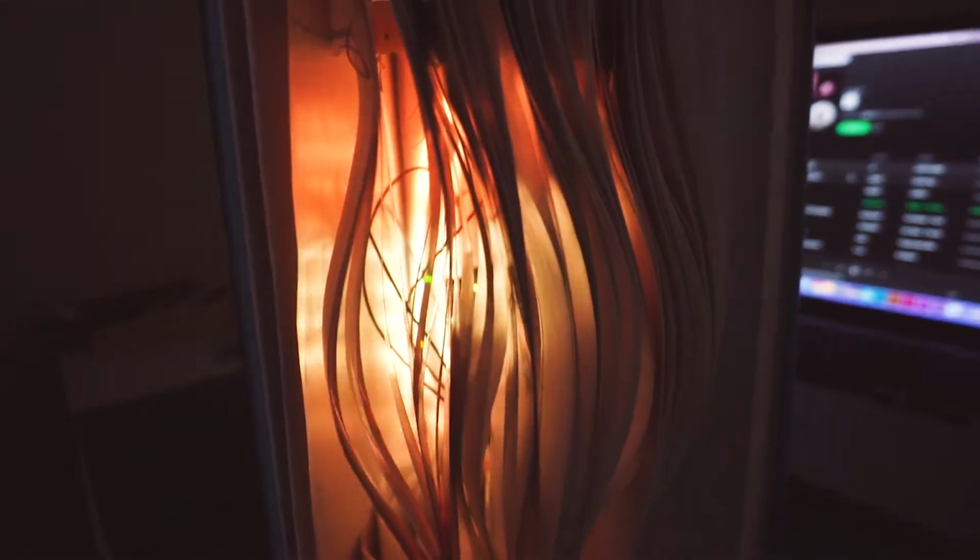Okay, so this is what it looks like now. I don't know. I think it looks okay. But on this side, you can see the wires and everything, which is kind of annoying. So I might cover that with a piece of paper. I don't know. Or maybe it's fine.